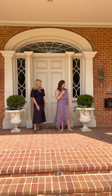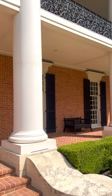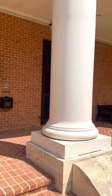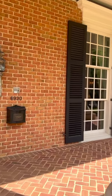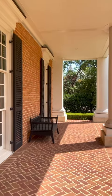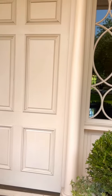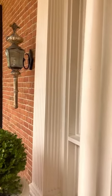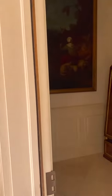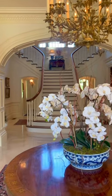Now tell us about this house. It's beautiful. Okay, this house was built about 23 years ago. Governor Clements and his wife Rita built it, and the architect was Richard Drummond Davis. Governor Clements was a very well-known governor in the 80s, and he was so beloved because he was a real character. He was a Republican, but either side of the aisle you were on, you loved Governor Clements. It's kind of fun to own the home that they built after he was governor. After he was governor, he actually moved to Preston, and then they built this later in life. This was their grown-up house, and now our grown-up house.